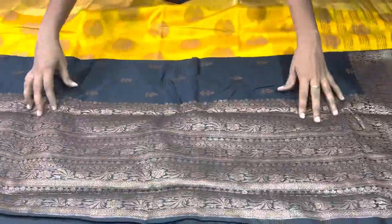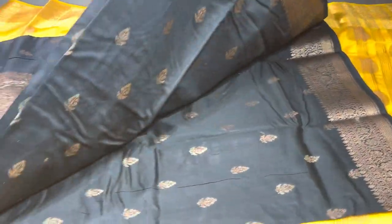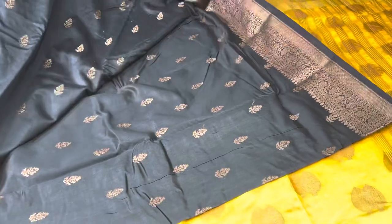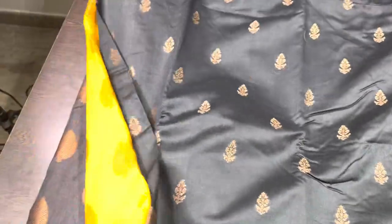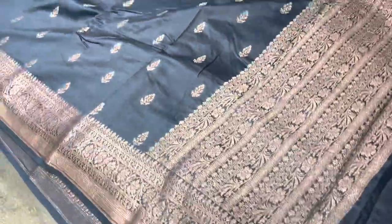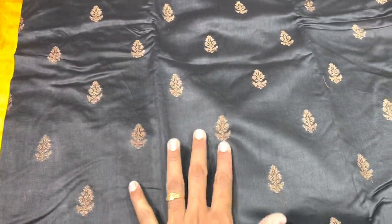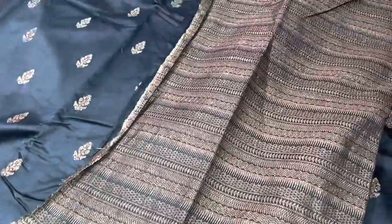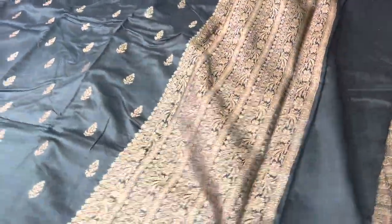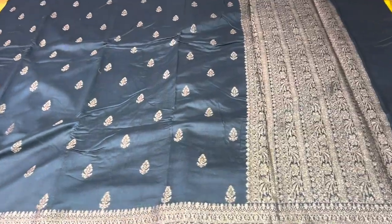The next saree is a beautiful deep black with small butas — a very elegant brocade blouse worked pattern. The copper zari woven bootis are very elegant. Both blacks shown are very pretty. This one features a Banarasi border — different from the Kanjivaram border seen earlier — and very small, beautiful two-inch buttas with a beautiful zari woven pallu and an excellent blouse piece in fully jacquard brocade weaving with a horizontal pattern. Take a screenshot to book for 3550 plus shipping.